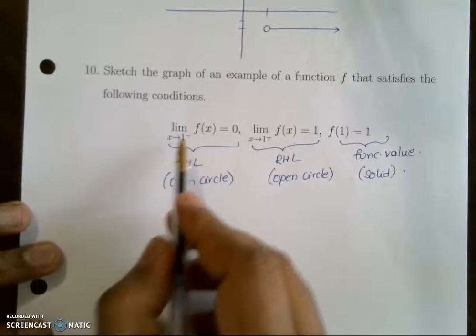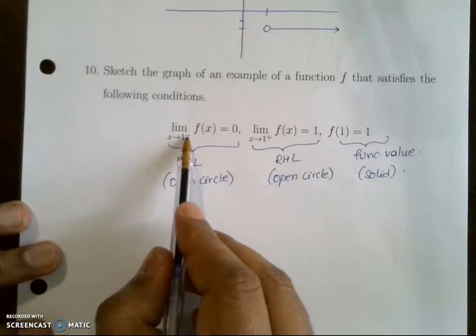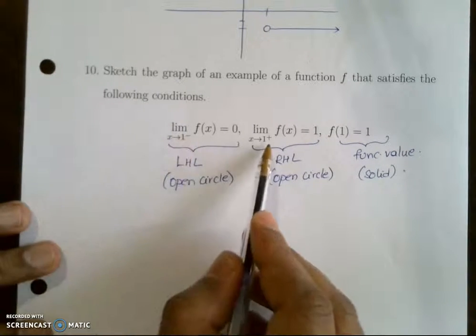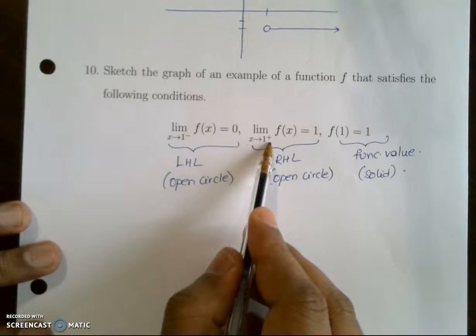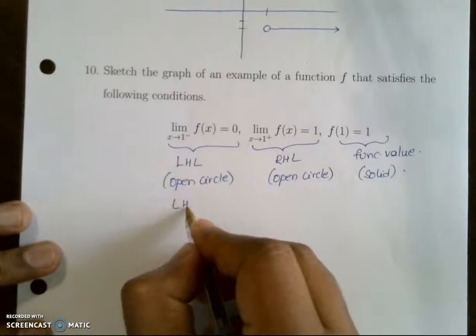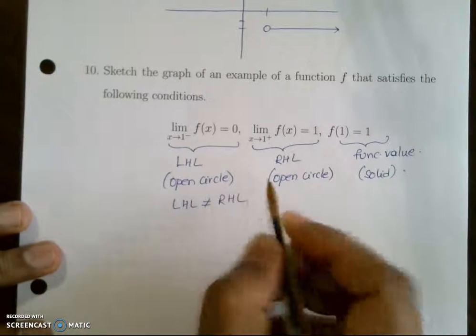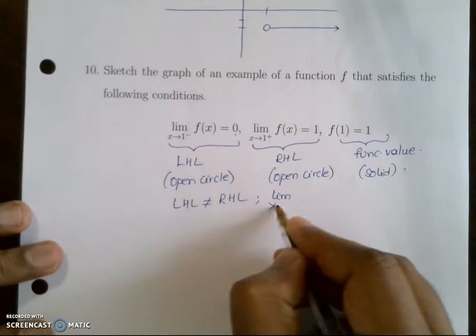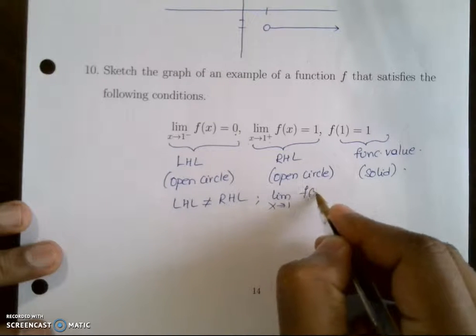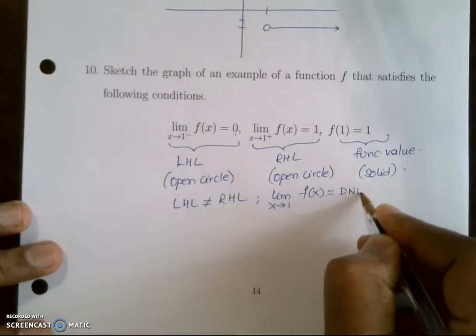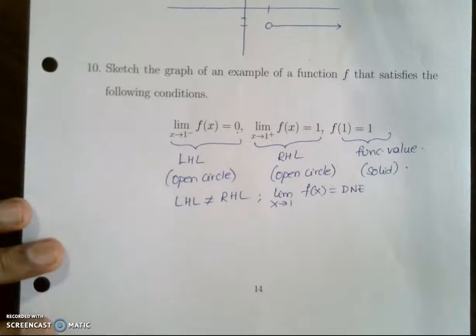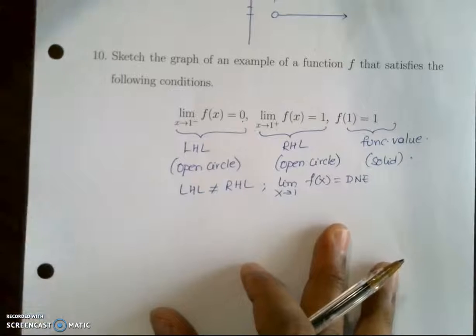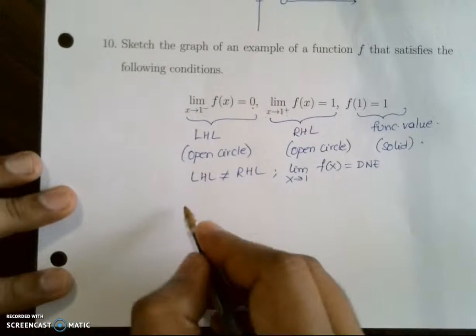Now I just want to remind the viewers that this is a left-hand limit because the superscript is negative here, and this is a right-hand limit because the superscript is positive here. You can see that the left-hand limit is not equal to the right-hand limit. The left-hand limit is 0, the right-hand limit is 1, they are not equal. So we can obviously conclude that the limit of the function does not exist at 1. That's not what they asked in the problem. The problem was to sketch the graph of the function, but here is some information that we can quickly conclude, and hence I made that conclusion. Let's go ahead and sketch the graph of this function.